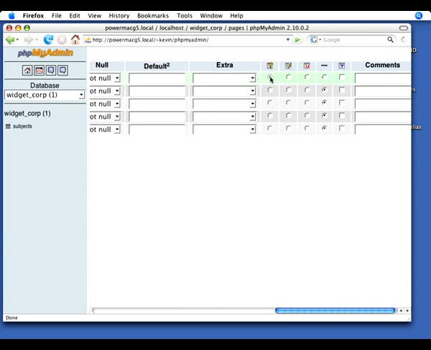And that means it's telling it it's the primary key to use when referring to the database. When we do a create, update, delete command, it'll quickly be able to find it because of this checkbox right here. And then the last thing is I want to make sure in the extra that I set it to auto increment. So for the ID field, we're always going to do those 2 steps. We're going to set it to auto increment and primary key.